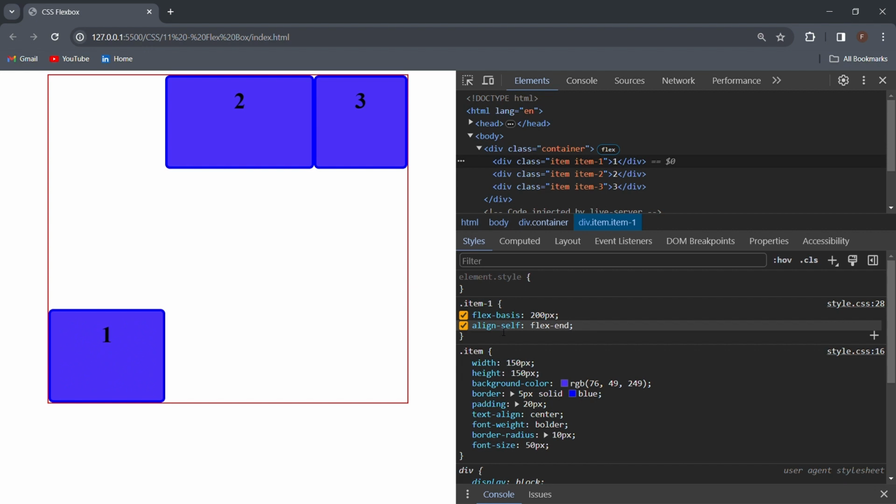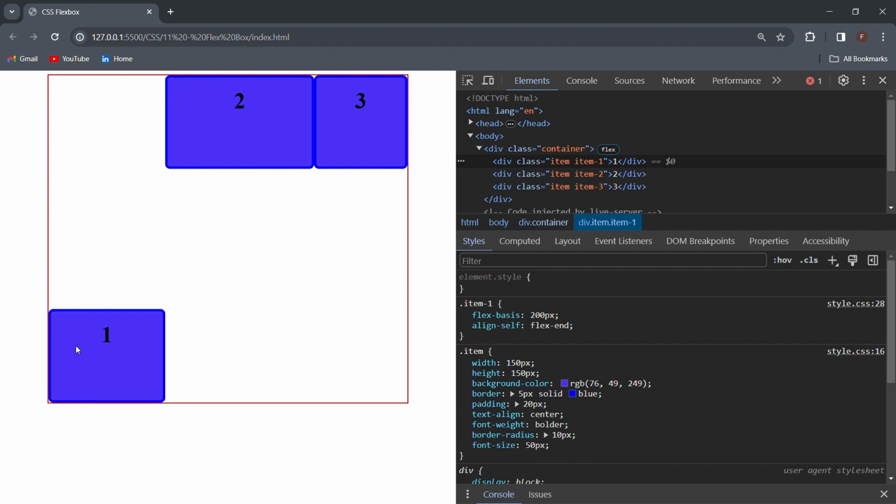This align self overrides the align items property. It overrides, but just on a single item, like here, I've put it on item 1. So this align self can be put only on the child. It cannot be put on the parent. All these properties like flex grow, flex shrink can only be put on the child. I think I told you at the beginning. The previous properties are put on the parent because they apply to all items at once. But the ones that are put on a specific child only apply to that specific child. And that is it with align self.